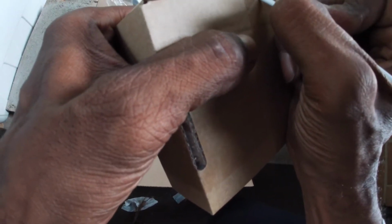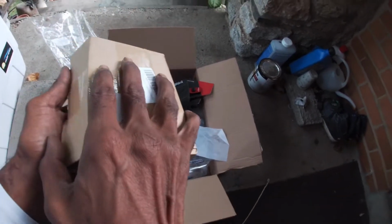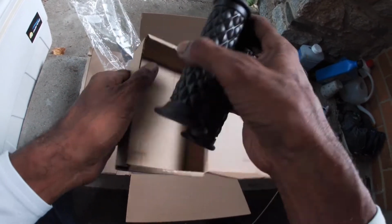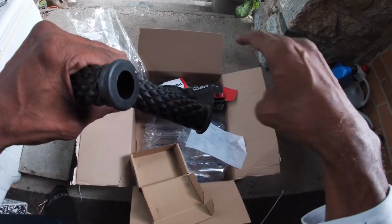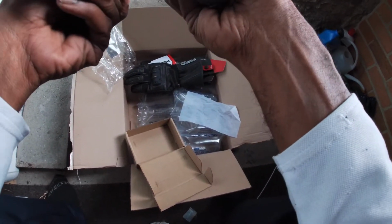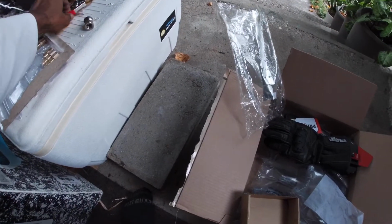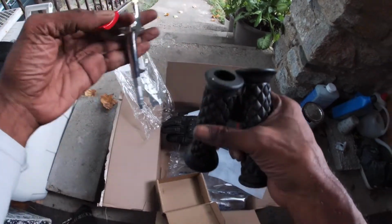Main reason I got these is because I'm doing a mod on my bike. And I don't want to alter the original, so I got some replacement hand grips, open-ended, so I can put on my handlebar guards. And I have to cut the ends off. I don't know if these are gonna fit. We're gonna find out. I'm gonna try to use this air compressor thing and get the old ones off. And slide these on.